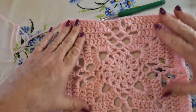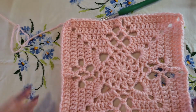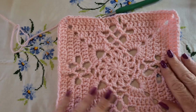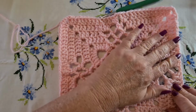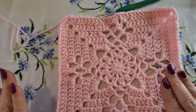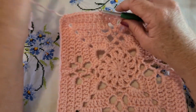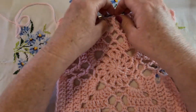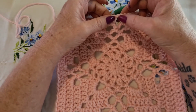Now that is essentially your square. The next round, as I said, is actually a single crochet round. And look, you don't have to do it. I do, and that's simply because I think the single crochet, it kind of finishes everything off really nicely. So essentially what we do is single crochet into every stitch around, including the chain 1 spaces that we've put in here.